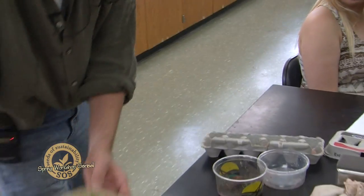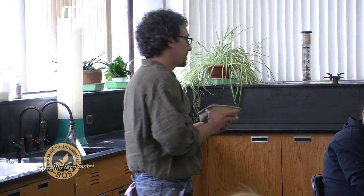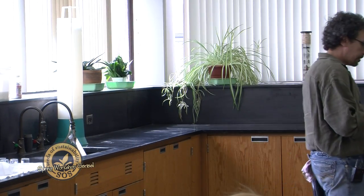All right. I'm going to pass this over here. This right here is about a couple of weeks old. Now, I kept this indoors, so I kind of babied it a little bit. We're having a really dry spring, so it's hard to get things watered consistently. I consistently watered this. But I was a little concerned about whether these things work. In theory it'd be nice in principle, but I want these things to work really well. So if you just pass that down.